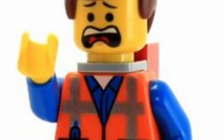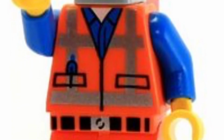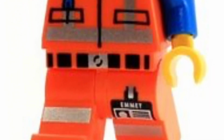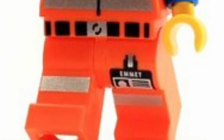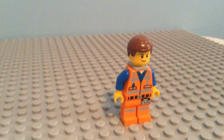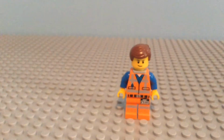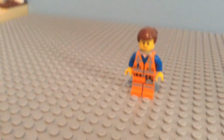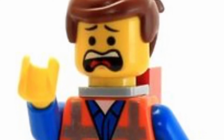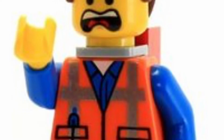At number 5, we have the Lego Movie Emmett. Now, I didn't like the Lego Movie, so when the sets came out, I was actually excited to get the hairpiece for Emmett. Then we got it, and I wasn't a big fan of it. The piece of resistance, which you'll see in the video where I show you that I own him, isn't on him because I used that for some rock work and then I lost it because I just did not like it. So that is it really about Emmett.